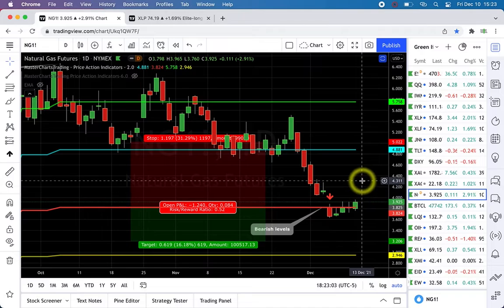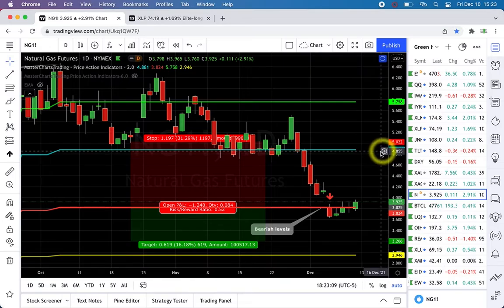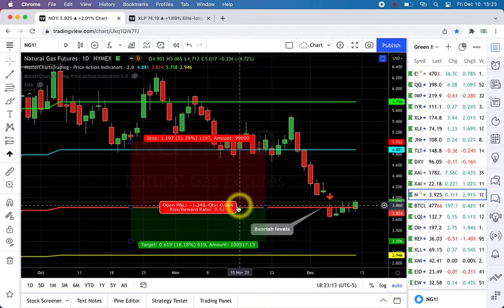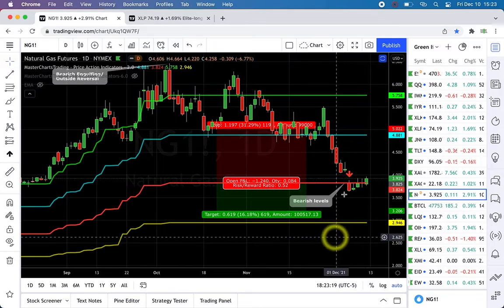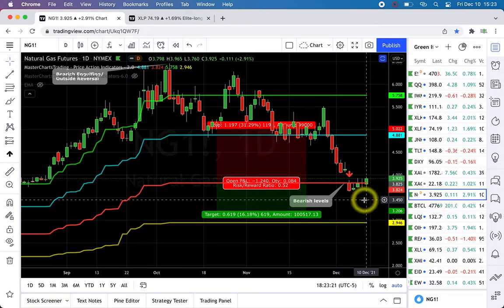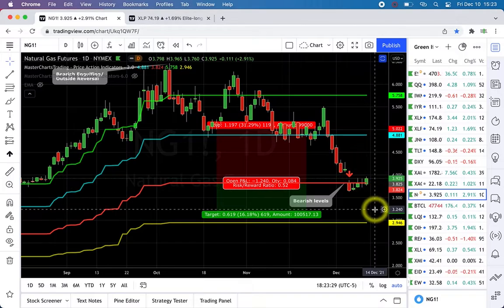But we also need to keep in mind that if it continues to climb towards $4.80, where I'm hovering, the blue support resistance line, that means we're going to be again in an uptrend. And natural gas is notorious for this. It just has these huge up or down direction changes for no good reason, really. So right this instant, again, my bias is to the downside, so I would be thinking about selling it short, if anything.